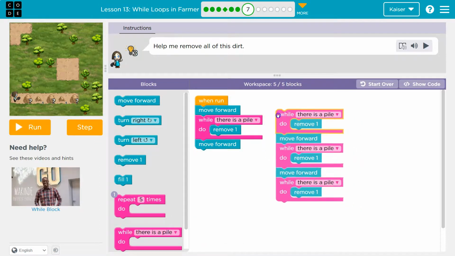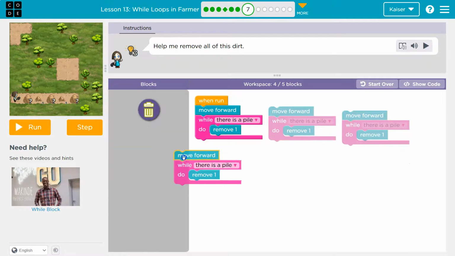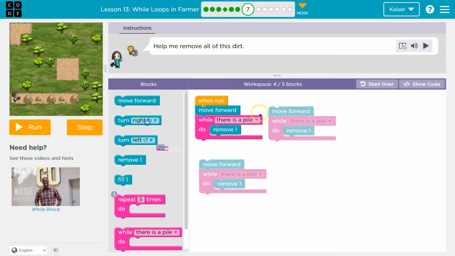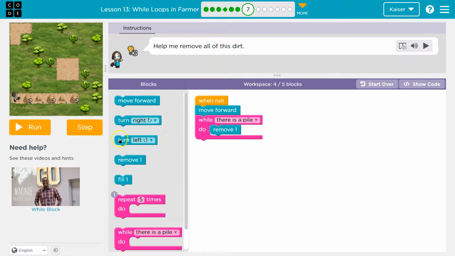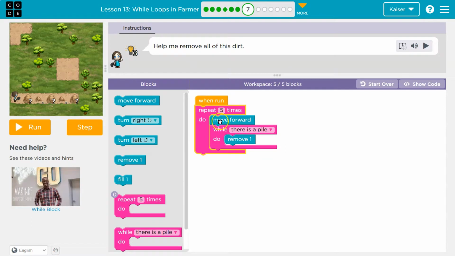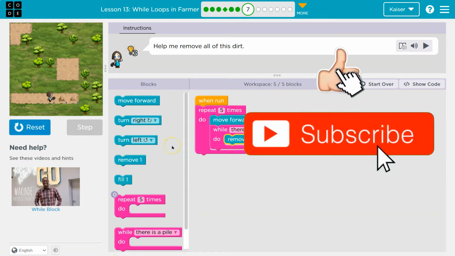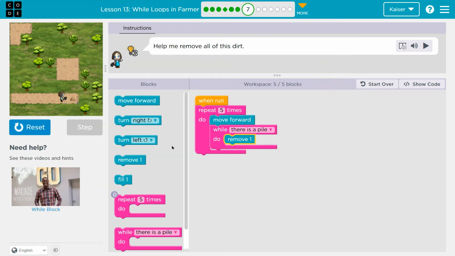Let me reset though. If you are repeating yourself in code, you got to be lazy. You don't need to do this. There's an easier way. Why don't we just say, do we want to do as long as there is dirt? Well, no, I don't start off with a pile of dirt. This one's a hint. They're like, maybe you need to use this once. Let's do a loop inside of a loop. Now I will move forward and remove a complete pile of dirt five times. Champions!